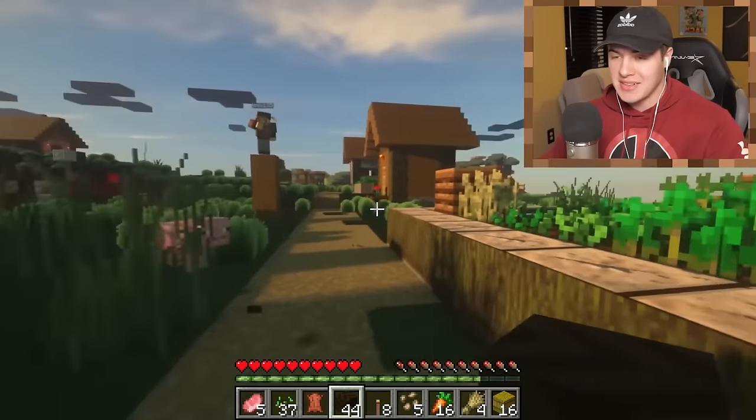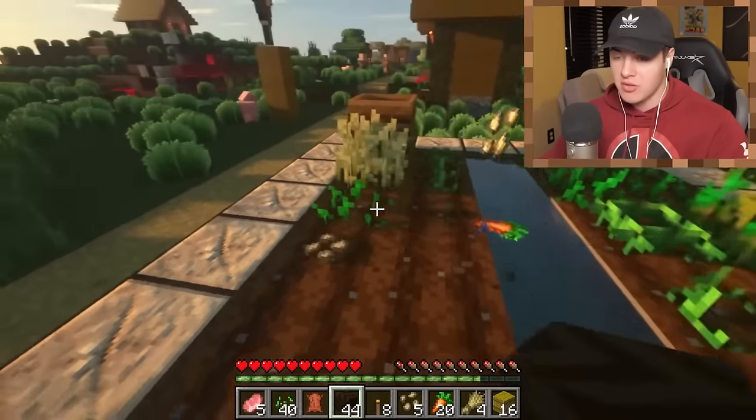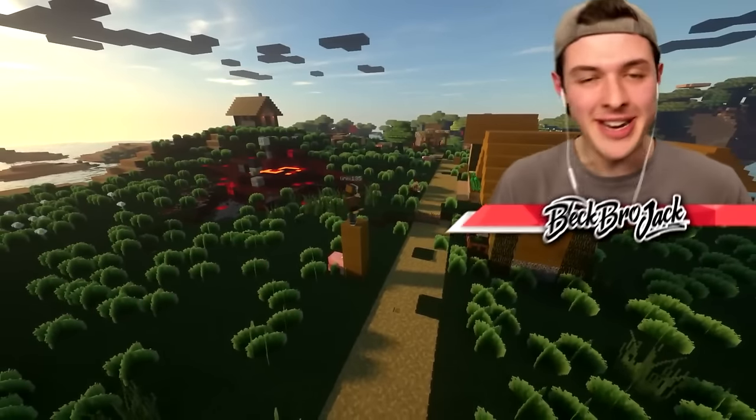I won't do anything dumb like that again. Just stay away from me. Oh my gosh, wait, the food, like, plops out all these blocks. This is so cool. So, the boys have officially been introduced to shaders. Right now, we're using a 32 by 32 resource pack, but by the end of today's video, we will be using a 2048 resource pack. That's 64 times more realistic.